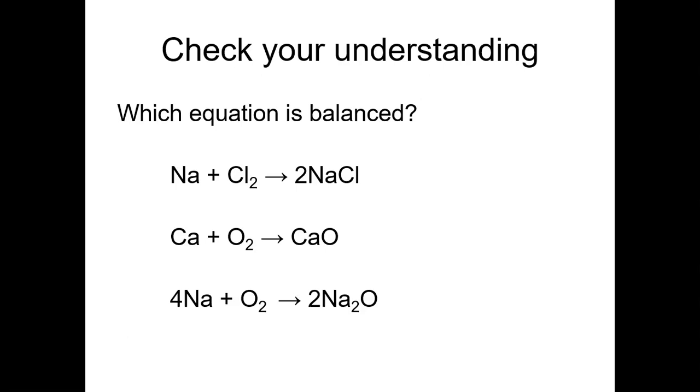All right, so looking at these, pause for a moment and see if you can figure out which equation is balanced. Now the first equation is not balanced because while the 2 in front of sodium chloride balances the chlorine, I now have 2 sodium atoms on the right side of the equation, the product side, and only 1 on the reactant side. In the second example, oxygen is not balanced, and so the equation that's balanced is the third equation. Sometimes the way this question might be asked on a test is we might ask you which equation correctly shows the law of conservation of mass.